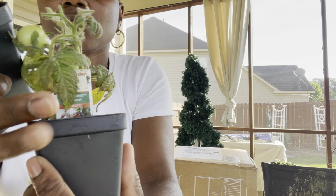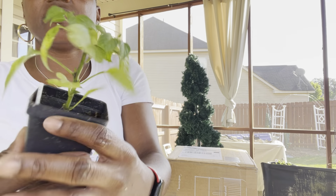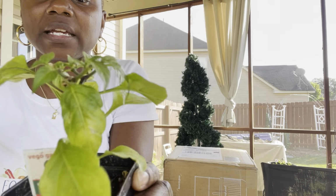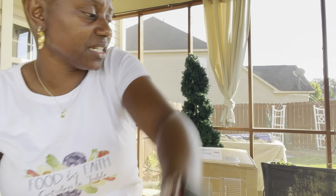So this is a Kitchen Minis Red Velvet Tomato. If you can see that there. And then this one, this is your Kitchen Minis Hot Tamale Pepper. And they came in pretty good condition.